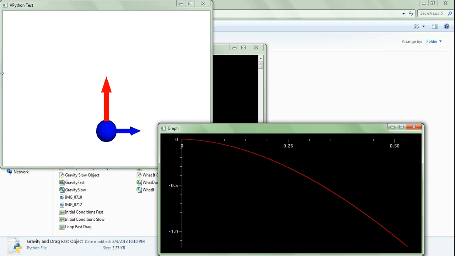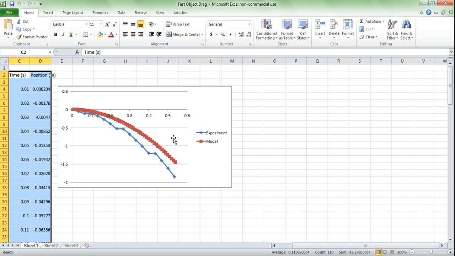In this model, you can see that the ball also moved in the negative y direction, but the motion started out approximately parabolic and then became approximately linear as these forces began to balance each other out. So when I plotted the data together, you can see that they have approximately the same relationship as the relationship between the motion and gravity, and this is probably because the effect of drag force is minimal on the fast-moving object.